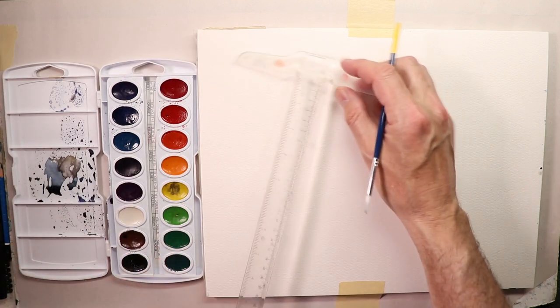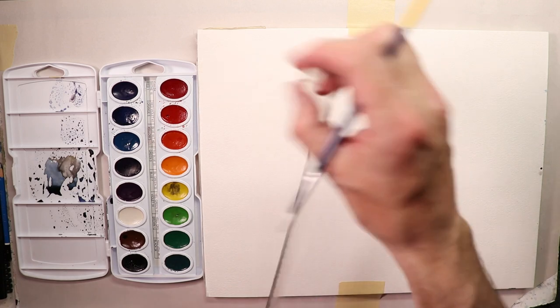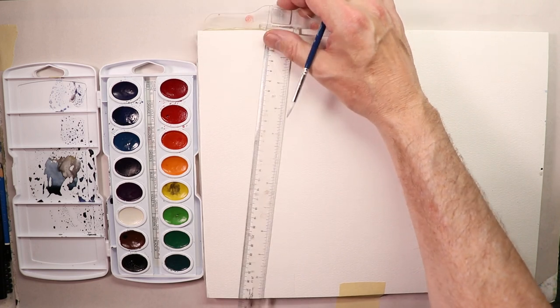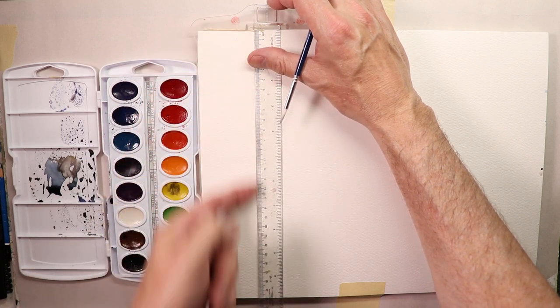So I just have a ruler. This ruler is really good. If you can get one of these, this is like a T ruler. So you can set it on the edge of a watercolor block or the edge of your watercolor paper. And it gives you a perfectly straight line that's at a right angle, perfect right angle to your paper, so that you have a nice straight line.